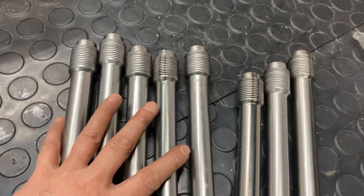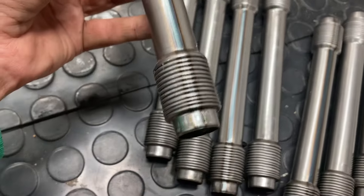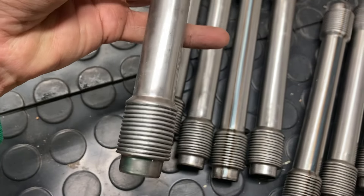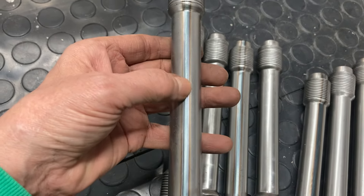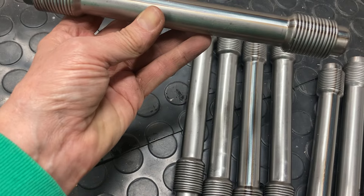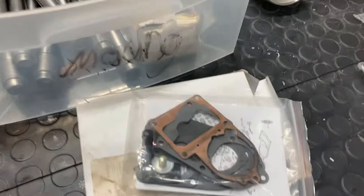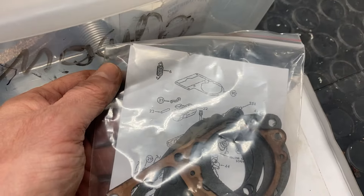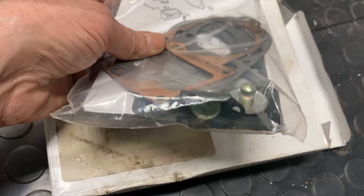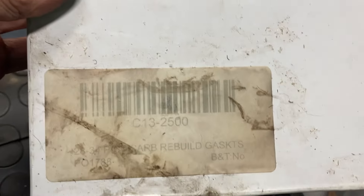And I got this nice set of push rod tubes — they look brand new, which is so awesome. I don't see anything stamped on them, so I'm not sure they'll fit mine, but I can just compare when I rebuild my engine. They face up — that's how you put them in — and I think that has to do with leaking. Got a carb rebuild kit — I'm not sure what year it's for, but I could easily figure that out. It looks like what I used to rebuild my carb. I rebuilt my carb already, but that's the part and it's from EMPI.